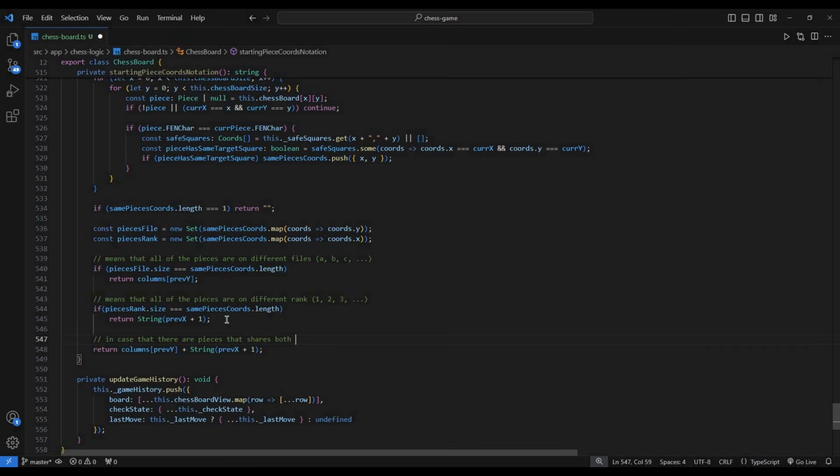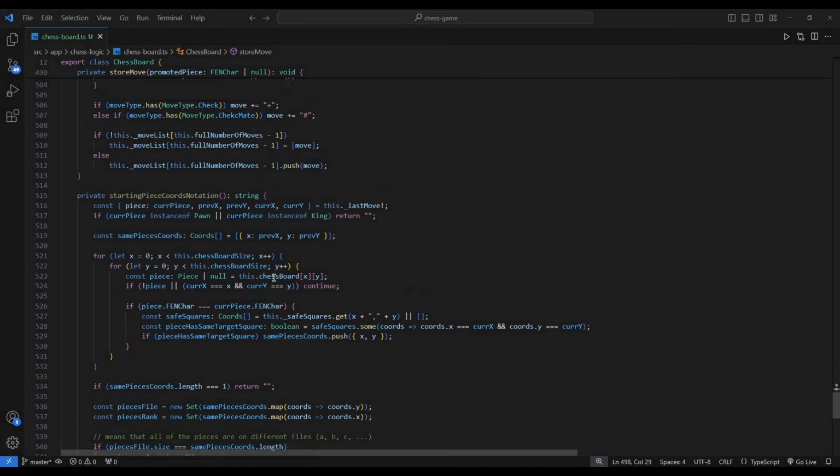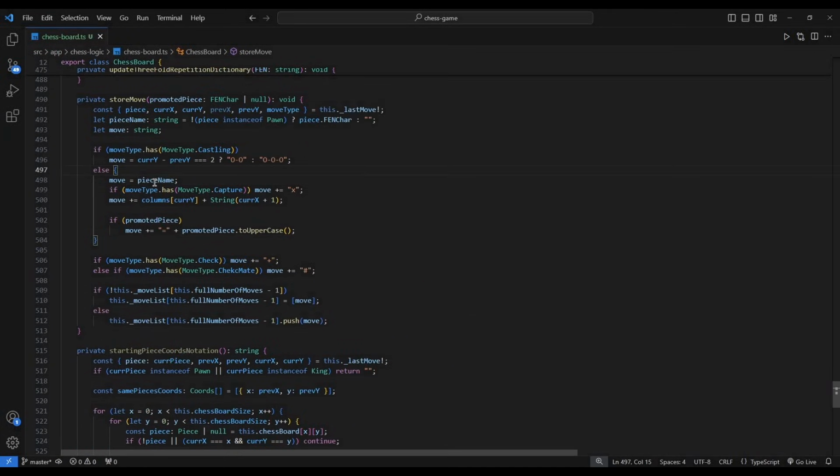So that's the situation where multiple pieces share both rank and file. Now go to the storeMove function and here call the startingPieceCoordsNotation method.